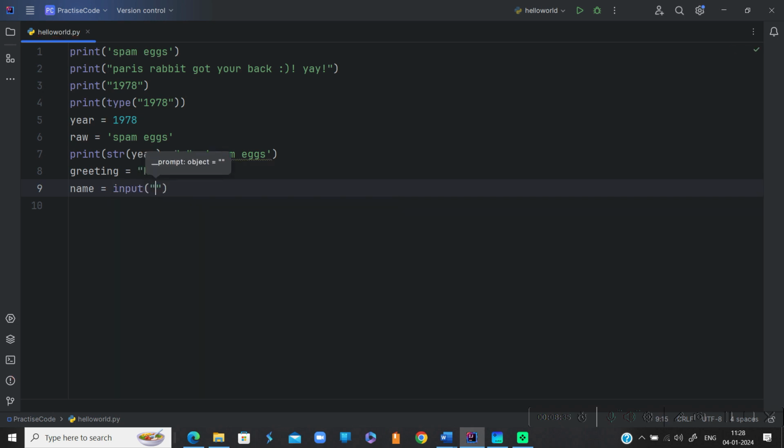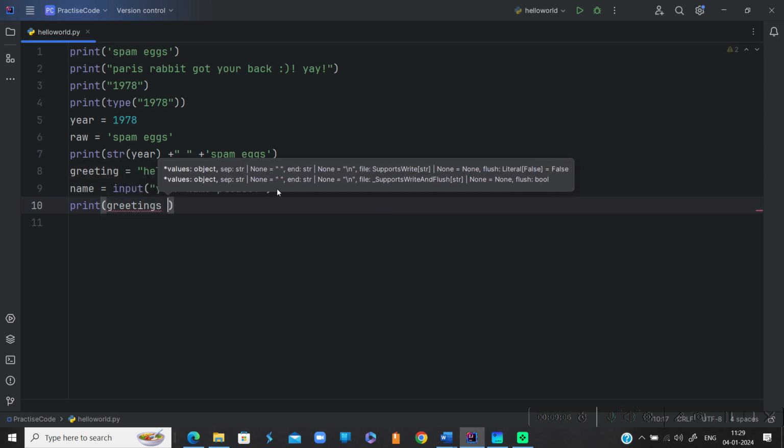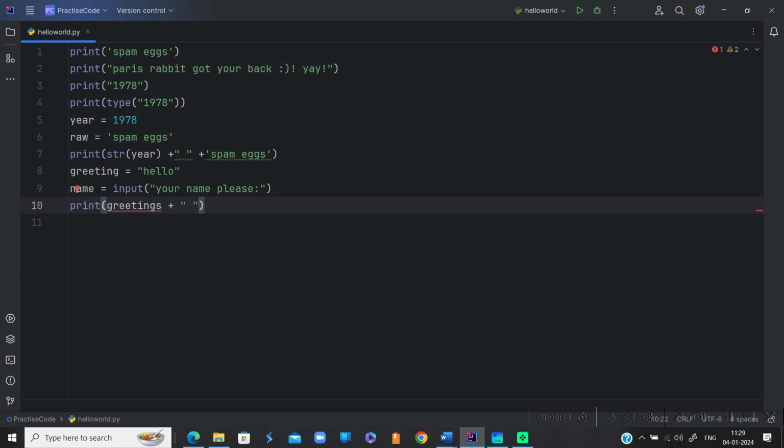I'm using an input function. Check out what happens. Okay, some mistyping, okay, the error disappeared.